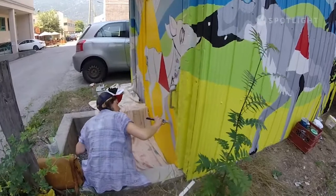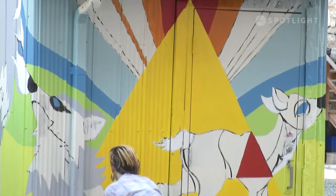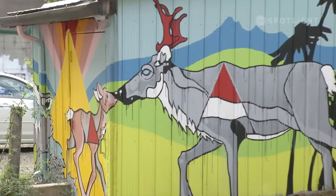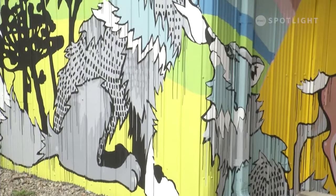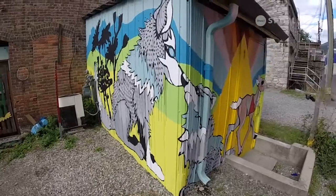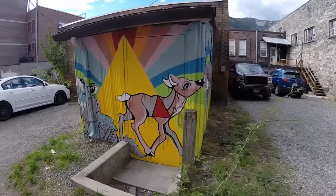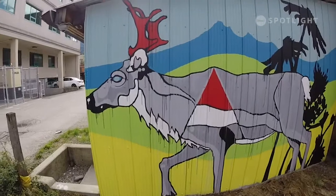I like to deal with tougher subjects in terms of wildlife and landscape, but I like the door that you walk through with them to be beauty and approachability, and then you can kind of settle into the tougher topics. Like this mural is about the caribou and the wolf cull that's been happening in the Selkirks over the last few years, and the dialogue that's happening between it, and there's a lot of interesting viewpoints on it, and it's a tricky topic, and I think it needs to continue to be talked about.